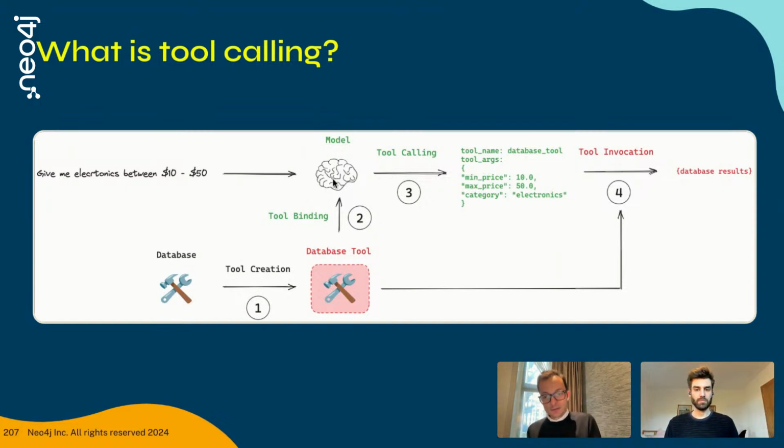Once we have the tools bound to the model, whenever the model receives a request, it will try to figure out if any of the available tools can help complete that task. Eventually, the LLM will generate a call, an invocation of a tool, that might involve querying a database. That's what we're going to do in this case. But it could be querying a web API to get the weather in a particular location, or the current stock valuation. It's a way of, in real time, as part of the retrieval phase, invoking a function. We're going to use a tool, retrieve the information, and make it part of the output. Does that make sense?